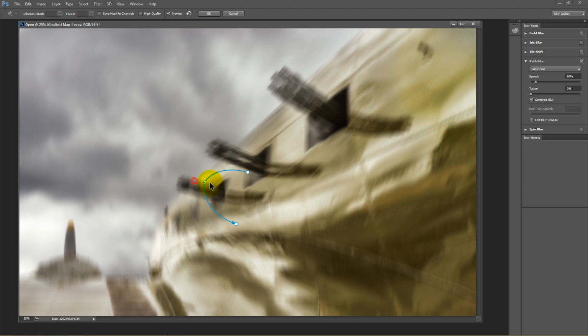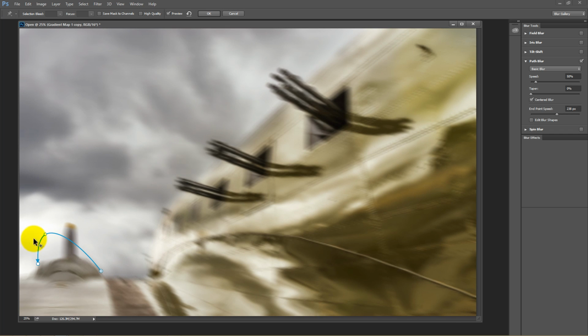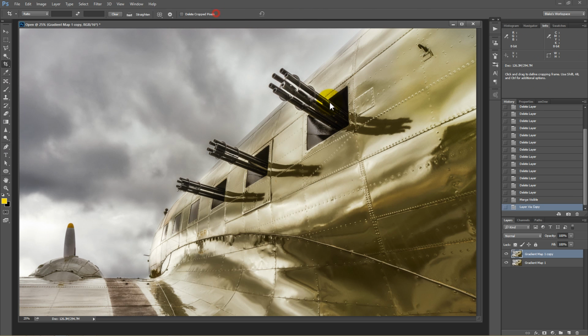This is a very creative and clever way to make a blur in an image. If you press Control, you can click and drag that over to this side. So we'll put this point right here, this point right here, and then move this point to the top of that blade. Now, you can see how our motion starts to decrease based on how wide we have this path blur and where we place it. So let's place that path blur right there on that side, and pull this motion out so that we get a nice blur on just that little propeller blade. And then we'll press OK.